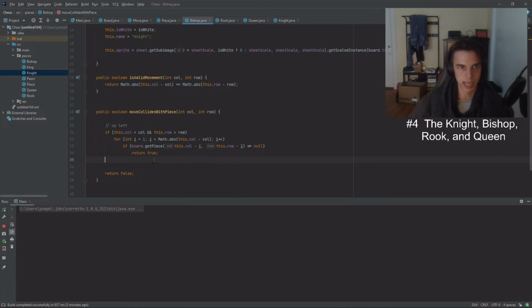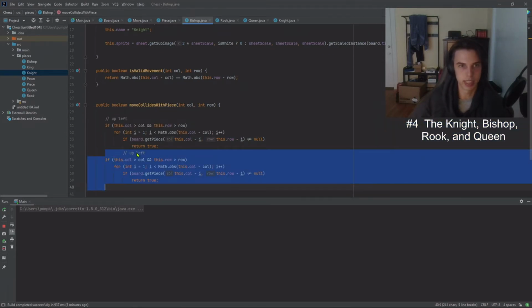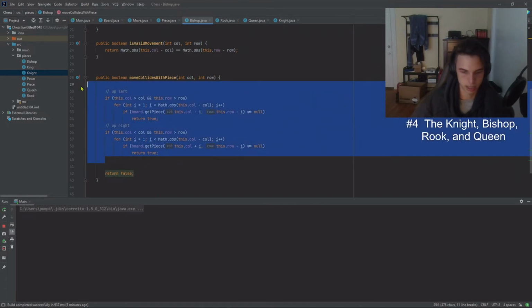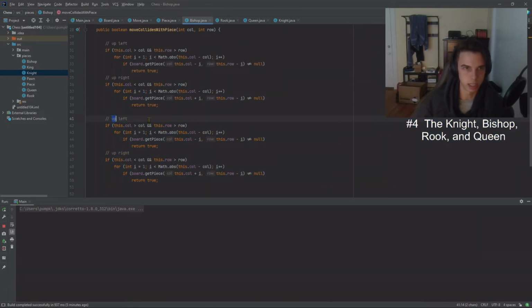Now, scanning up right is, again, very similar. We just flip a few signs. So this now becomes under. We have, let's do this. This is now a plus. Now we can just change this to down left and down right.